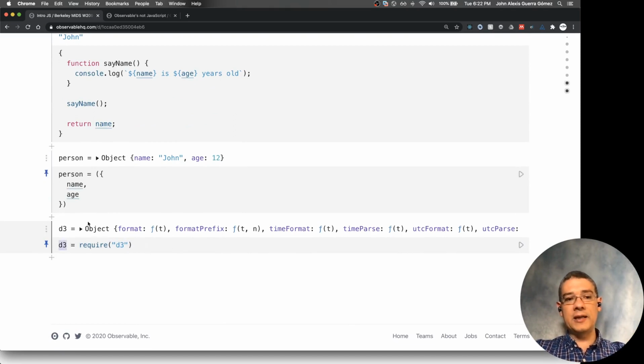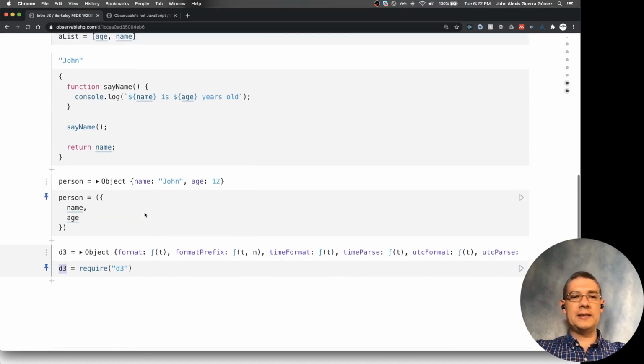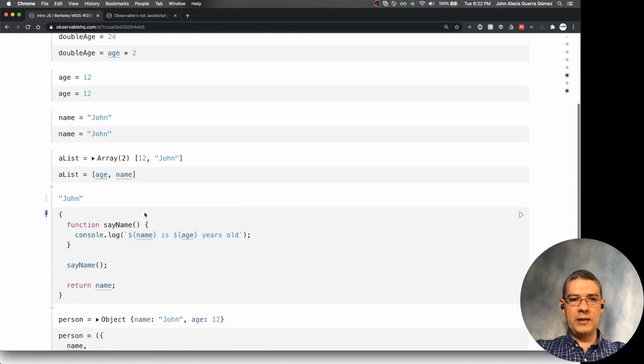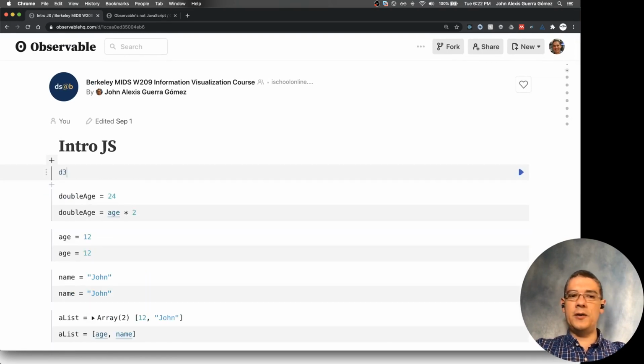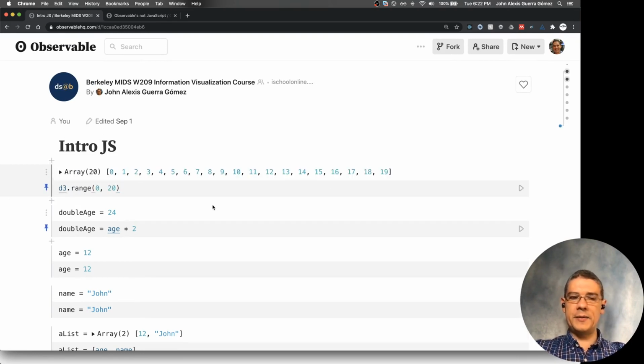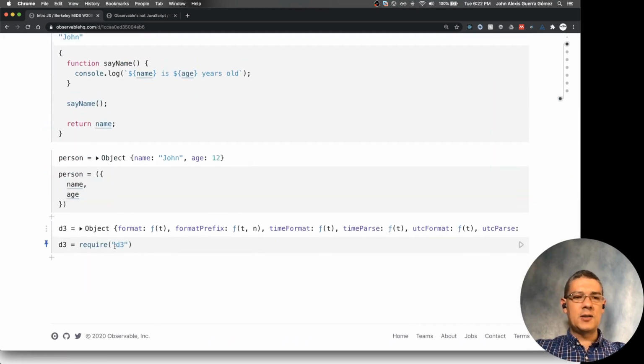Usually people will do the imports at the end, and then you can start using D3 in there for doing whatever you want. For instance, I can do a D3 range from 0 to 20, and that gives me those numbers. Okay, so this require is for npm packages.